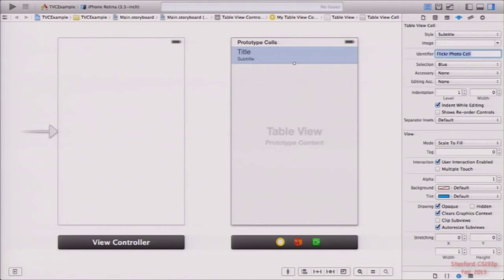The most important attribute, though, to set in the attributes inspector for a table view cell is this identifier. You see where I've typed in Flickr photo cell right there under identifier? This is the string that we're going to use in our code so that our code knows the cell to replicate.